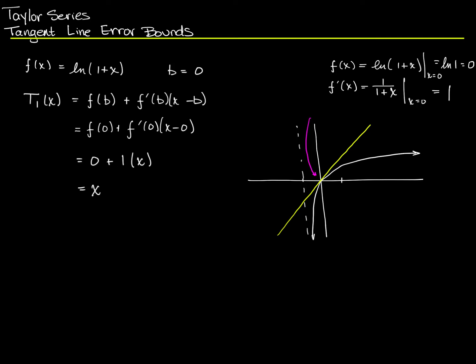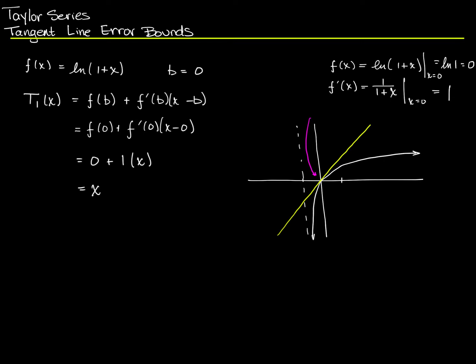Another question it makes sense to ask here is how big is the error once I move away from 0 a certain amount? Another question is, how big do I want the error to be, and what is the interval in which I can work in order to guarantee that error is no bigger than that? This isn't a good example to use for that because the error gets big so fast in both directions that it really doesn't make sense to address those questions here, but I will be addressing them on the next 2 slides. I have 2 more examples to do.